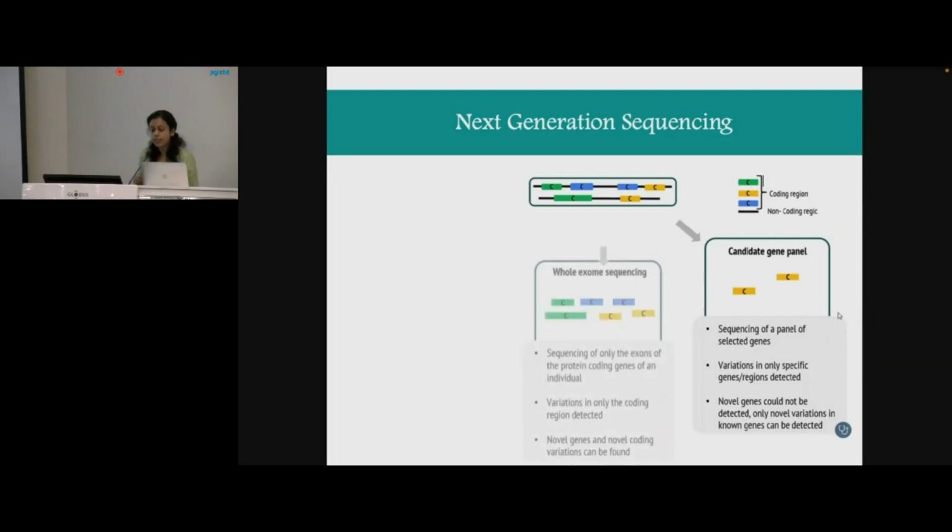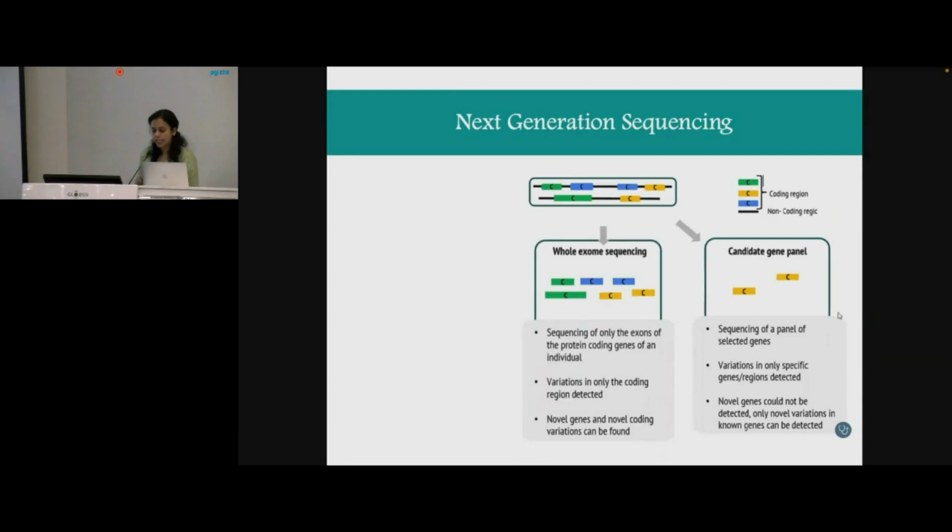Next, going ahead with whole exome sequencing, which tests the whole coding exons of all the 22,000 genes present in the genome. It has been seen that whole exome sequencing is used when targeted NGS is negative, and the rate of getting a diagnosis increases by 16%. Cost-wise, nowadays, whole exome sequencing is coming very close to targeted sequencing. So the advantages here are that you can get even novel genes, novel variations, and splice site variations, and a few intronic regions are also covered, to give you an idea.